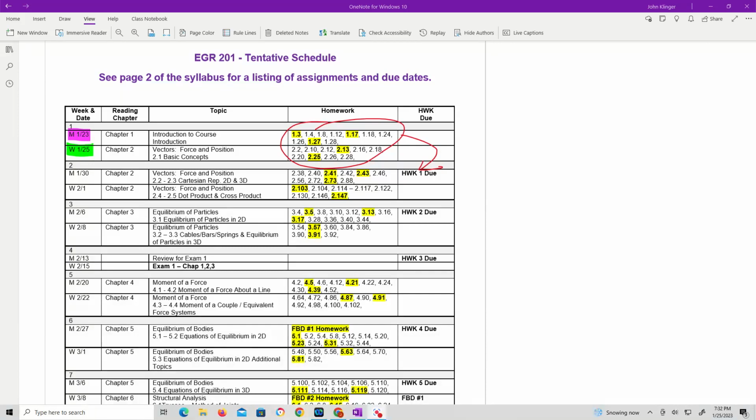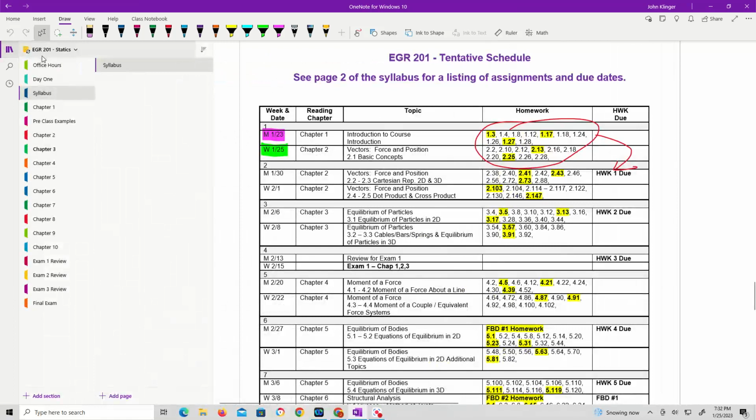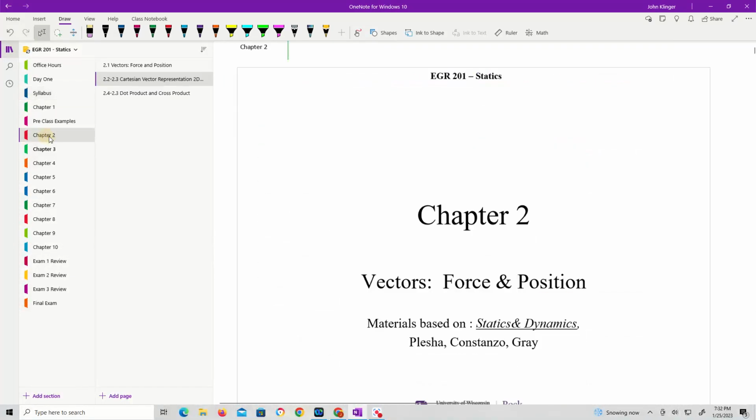Looking at the syllabus, we finished up Chapter 1, which was the introduction to the course itself. We talked about gravity and a few other things. We'll do a quick review of Chapter 1 in just a minute. Chapter 2, we're going to cover in 3 different sessions. It is essentially all of the vector math that you will need for the course for the rest of the semester. All right, let's take a look where we left off.